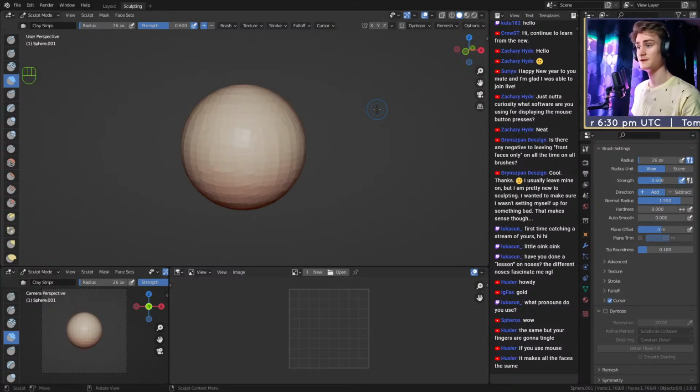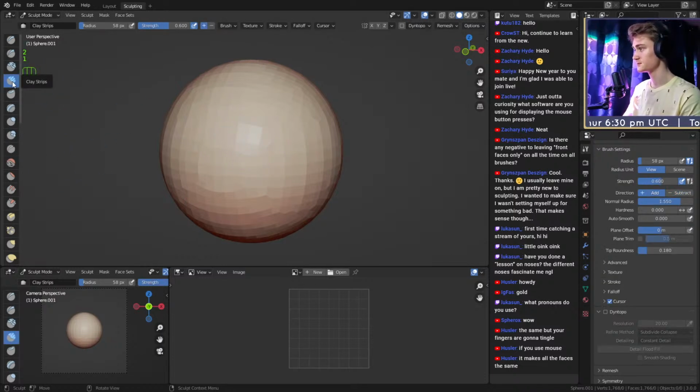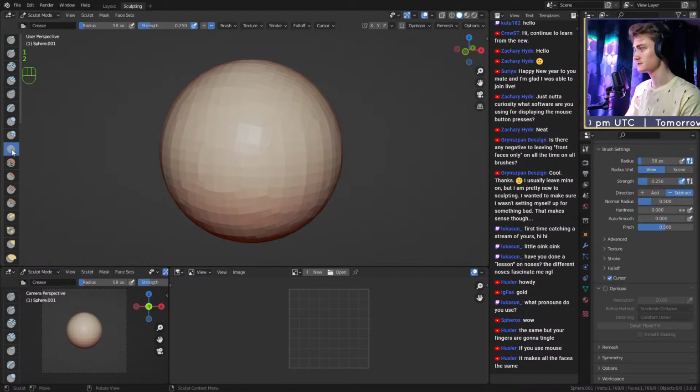We're gonna use vanilla brushes. So all the brushes that we're gonna use today include the clay strips brush. I guess you can see here my button presses. I have hotkeys for them. I have one for my clay strips brush. That's what we're going to use the most. We have two for the crease brush. This one right here, crease brush. Here's the clay strips brush. The second one, the crease brush here.